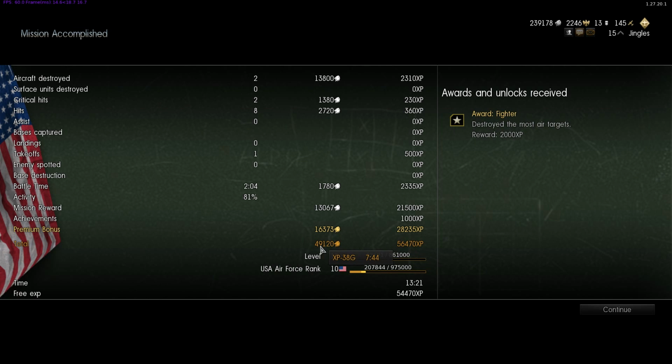But look at that. 14, and I was crap. And I got 50,000 credits and 56,000 experience. So that's historical battles. Stick with them. Learn how to control those aircraft. And the rewards are absolutely phenomenal. I mean, in an arcade battle, you'd have to shoot down 10 enemy aircraft to get that kind of score.